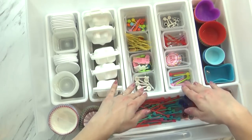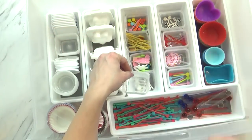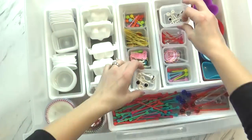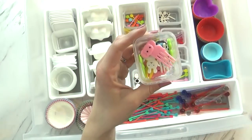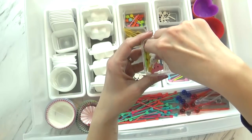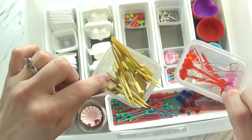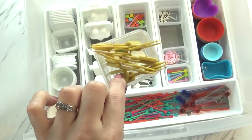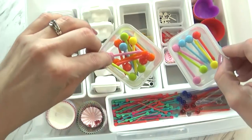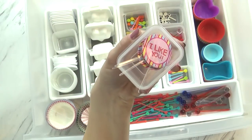To keep things organized in here I just got some extra little containers to put like items together. Both of these ones are little googly eye picks — these are from Amazon. And these picks are also from Amazon; I really like these for fruits and vegetables, they come in all these different colors and different animals, the kids love these. Now all of these other picks are from Daiso, the Japanese dollar store. These ones are more of a traditional bento style, and then these ones have fun little hearts on the end. These shorter round ones are also from Daiso, and these are seasonal ones that I get at Walmart near the cupcake section.